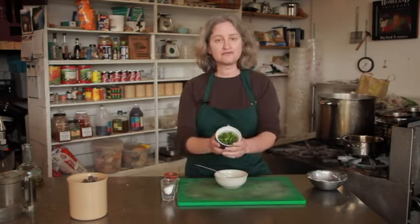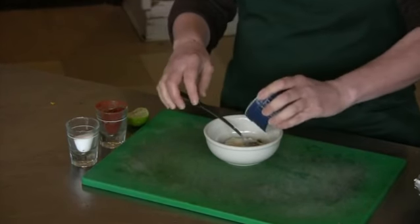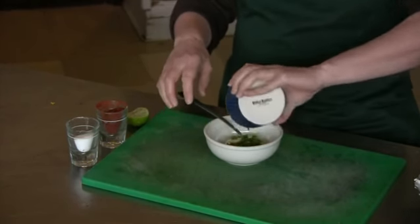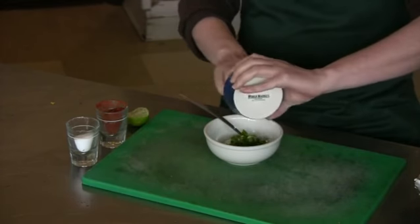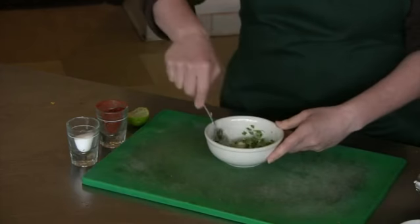And here I've chopped up a jalapeno really small. So this is one jalapeno, and I'm going to go ahead and use the whole thing because if you're making a jalapeno dip, it might as well be spicy.